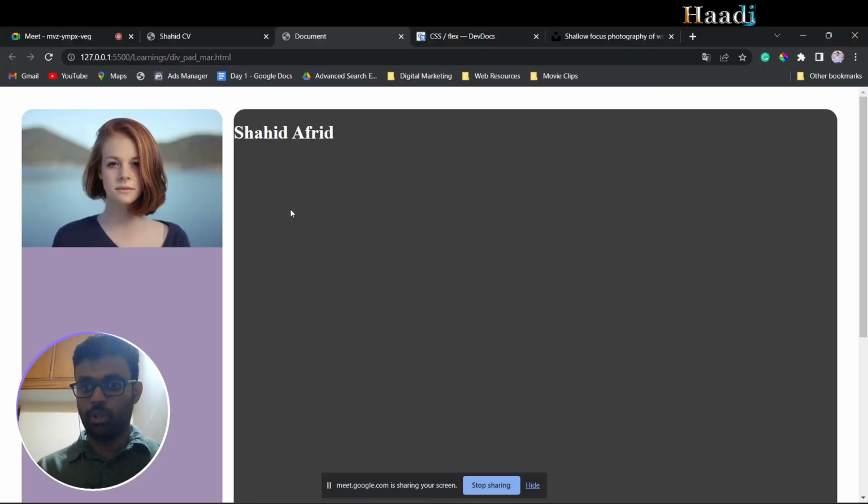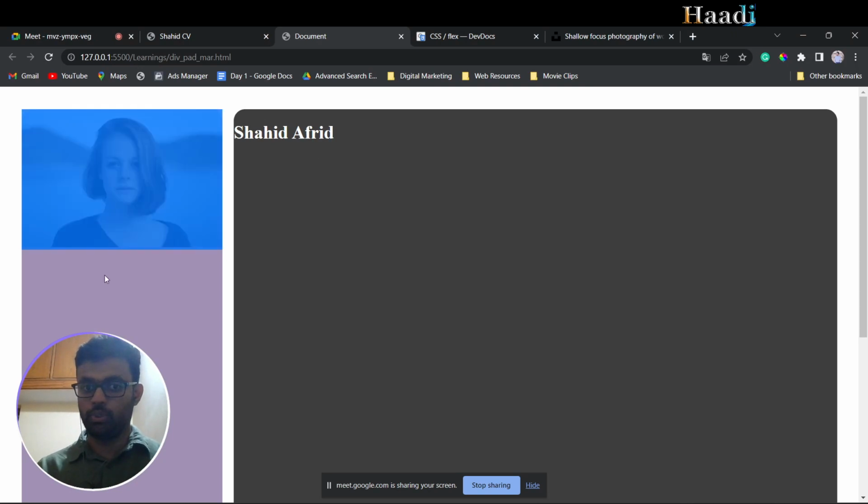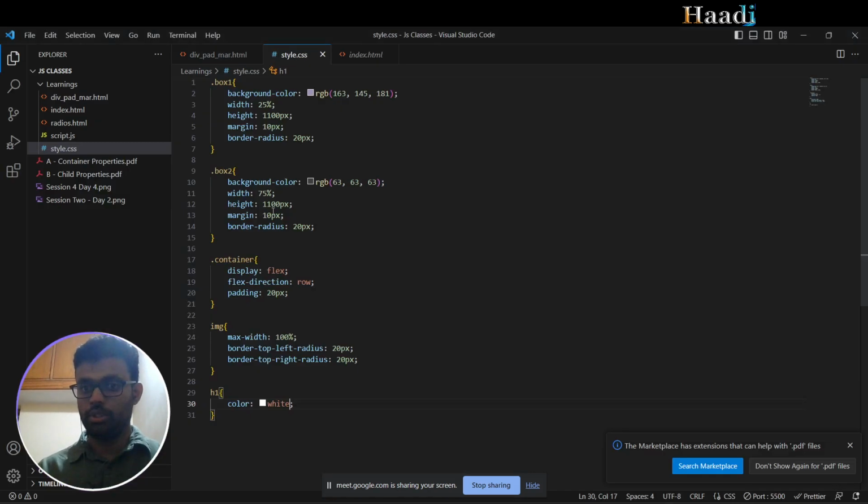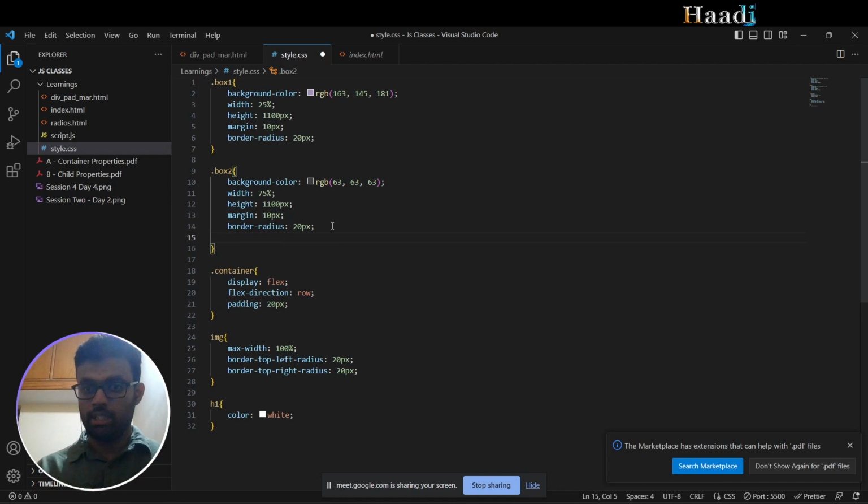For all the elements inside the div, I'll give some inner space. This is box 1, and this is box 2, right? For this box 2, I'll go here and do some padding, like 20 pixels.